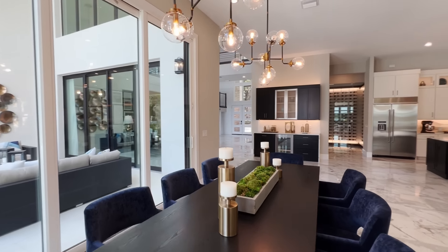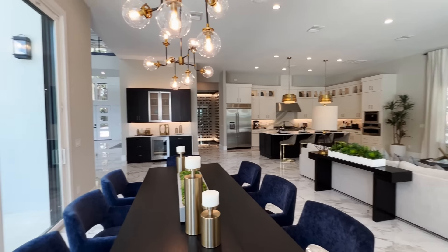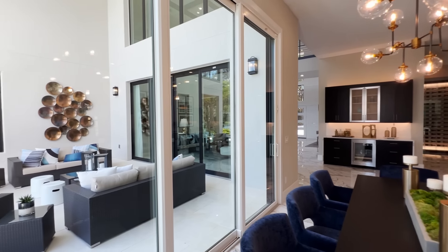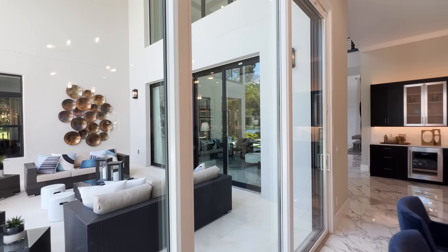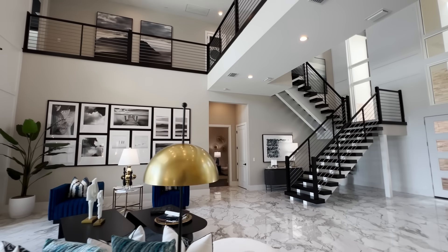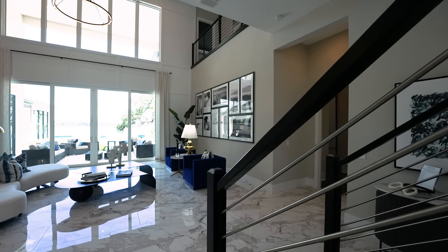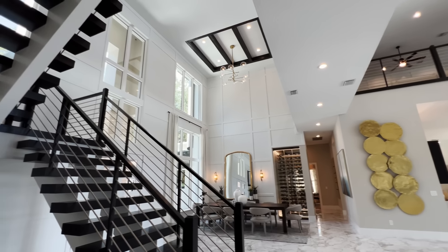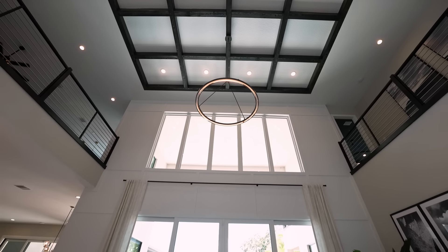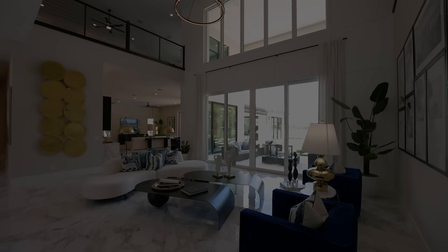Here's another dining space in the open, and yet it feels like it really belongs here next to these 10-foot PGT glass sliders. Let's head over to the primary suite and check out that wing of the house. Before you enter the suite, you can see how that staircase really ties in, and you get to admire all the open space as you enter your private sitting area.